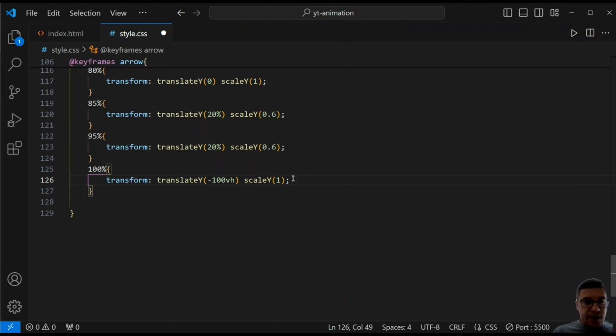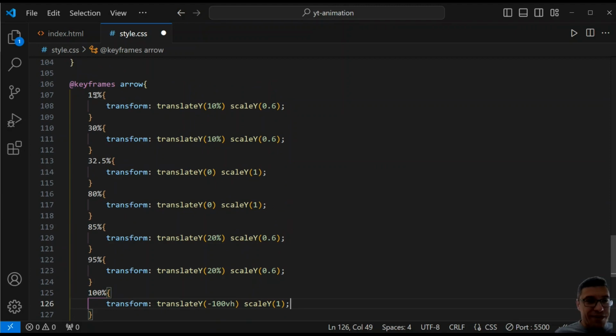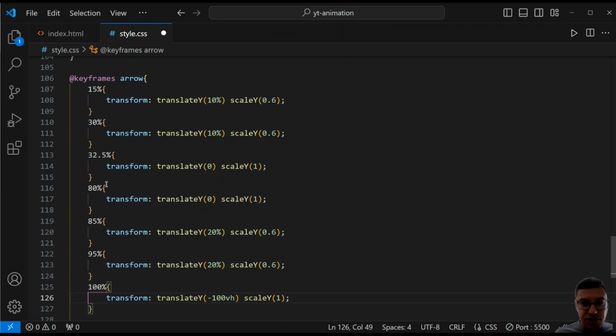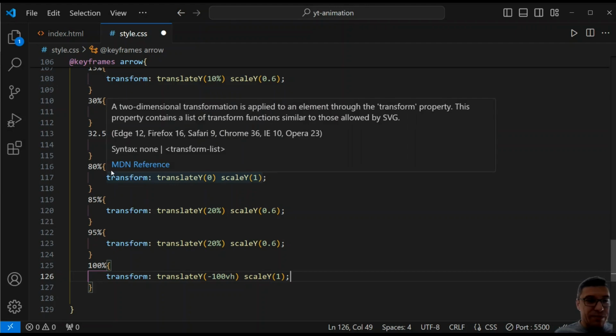Okay, now have in mind that I'm not coming up with these numbers from my head. Of course, I had a general idea what needs to happen to my arrow, but still I needed to tweak these numbers. I just want to save you some time because I experimented a lot.